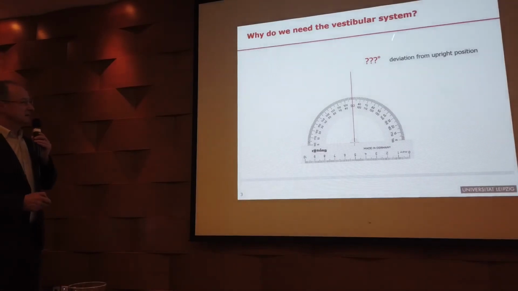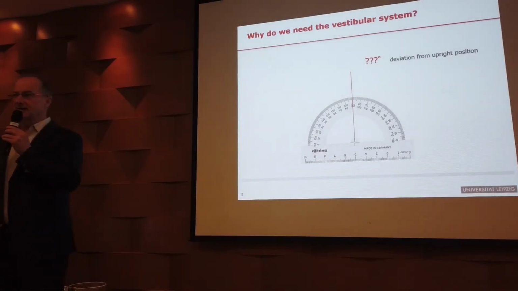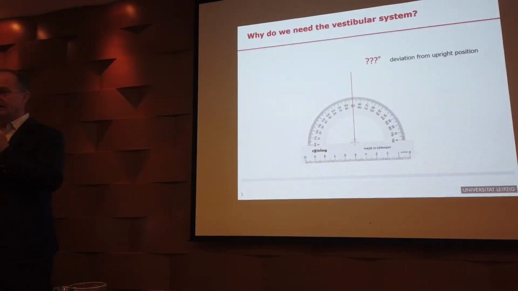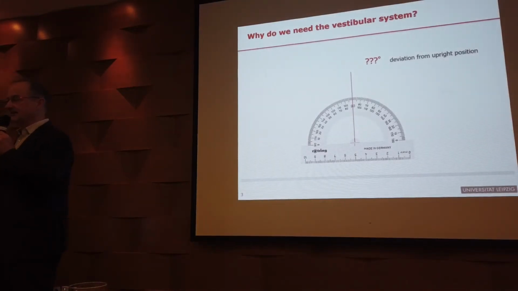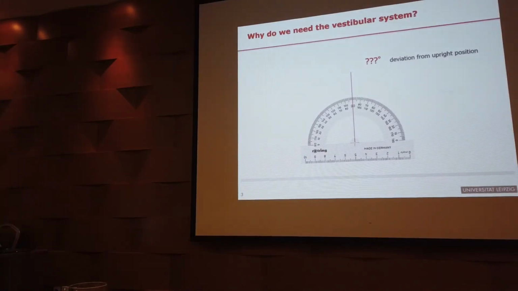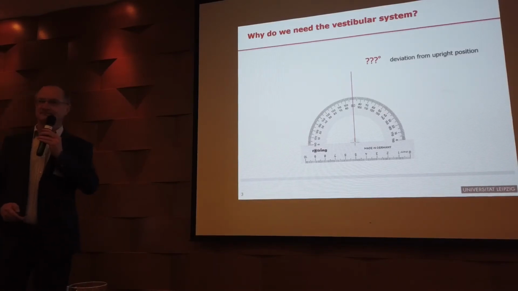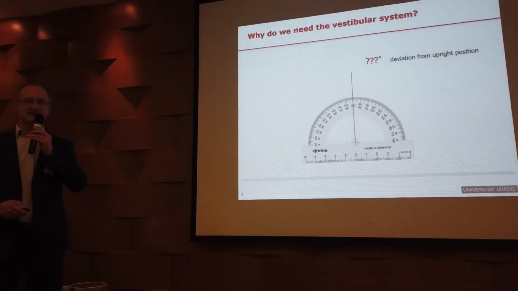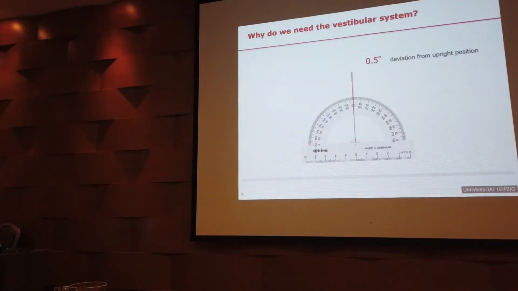So it's very crucial that the vestibular system does already detect minor deviations from the upright position. And the question is, what do you believe? How many degrees do I have actually to bend until my vestibular system kicks in? Any guess? 5. Nobody else wants to say something? I guess 5 is already pretty good, yeah? But it's even less. Any change, surely?